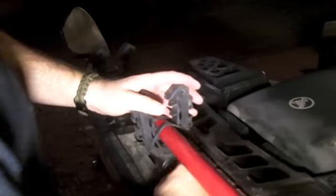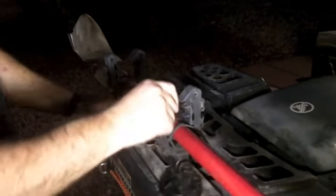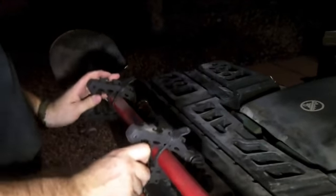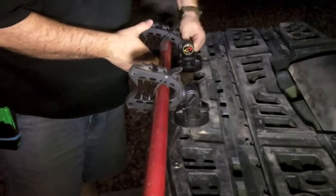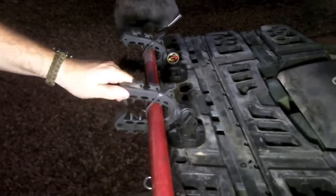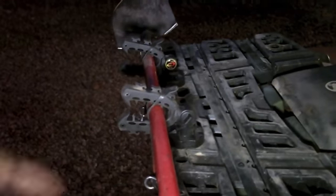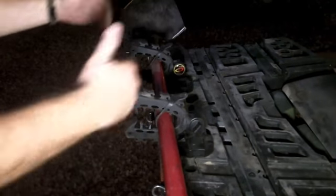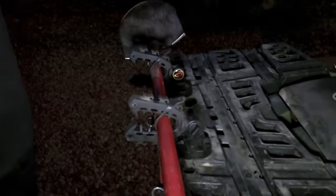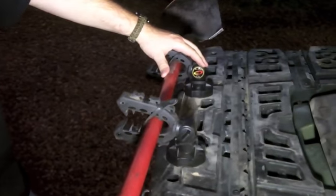If I wanted to tilt this, I could loosen both of these and tilt it back, and I could put it off the back of my quad like this, and then that's going to give me some room here to put a box on or to put something else on. But the biggest advantage to these is all the rubber, so they don't mark. They hold really tight, and they're very adjustable without tools. All over the rack, all different angles, all different adjustability. So if you're looking for something like this, look at the Kolpin KXP Rhino Grip XLs.